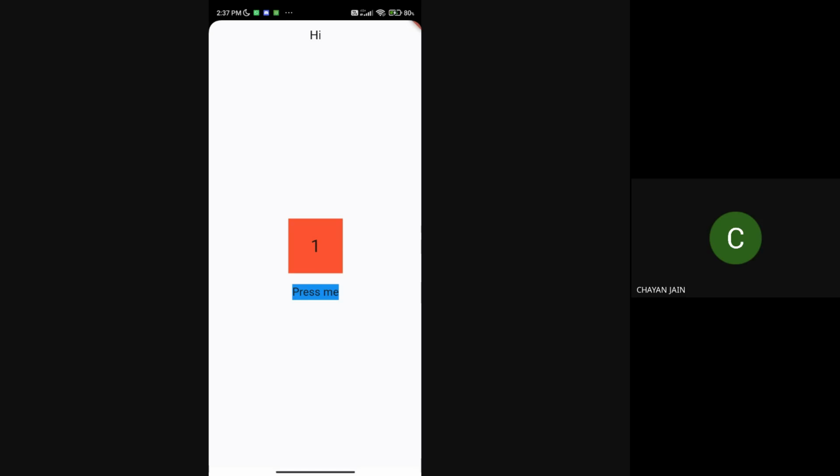Now on tap, let's just increase the value of i. i is equal to i plus 1, and also print i. Now when I press the button, in the terminal we can see i's value has increased, but not on the phone.